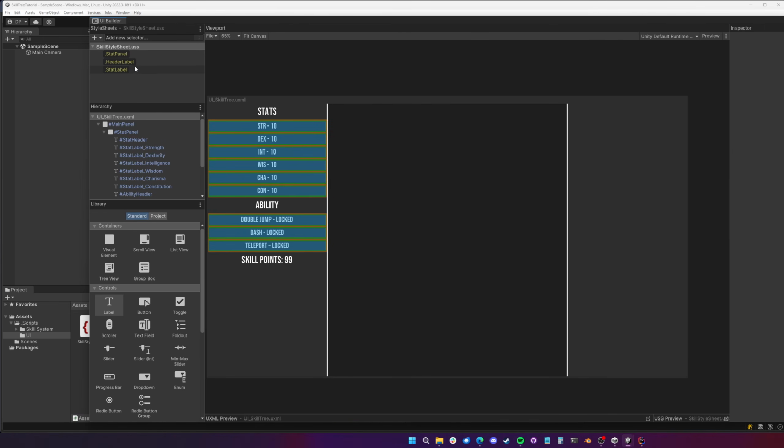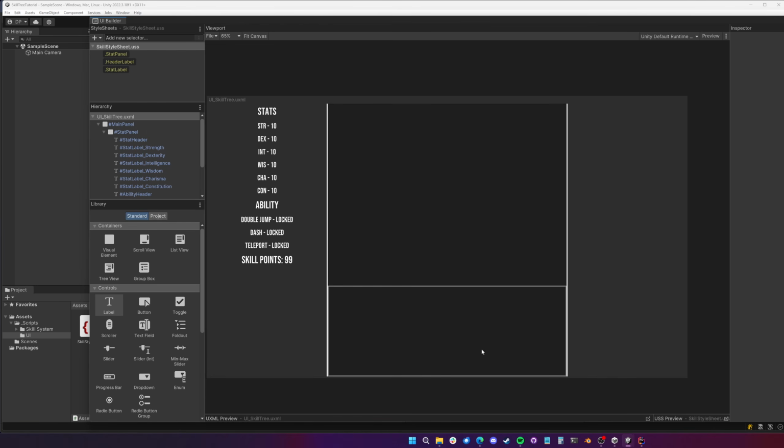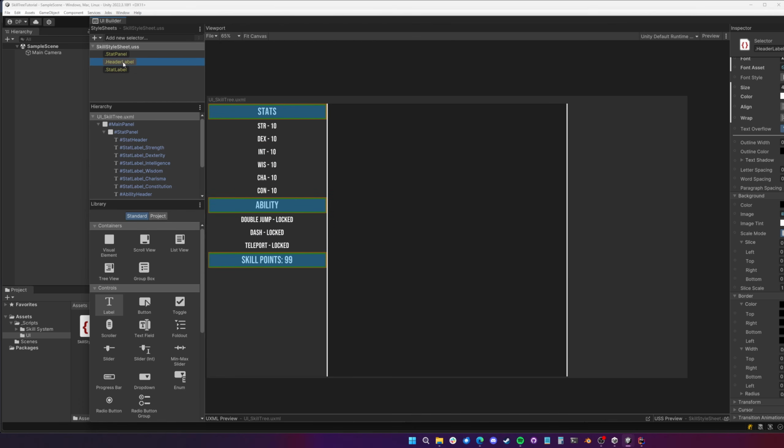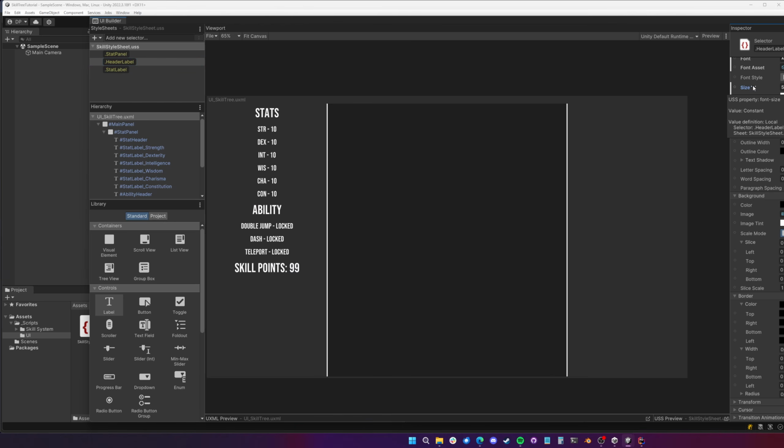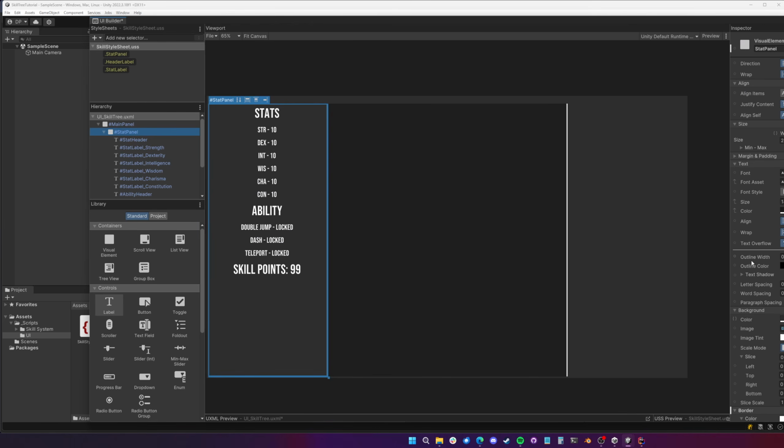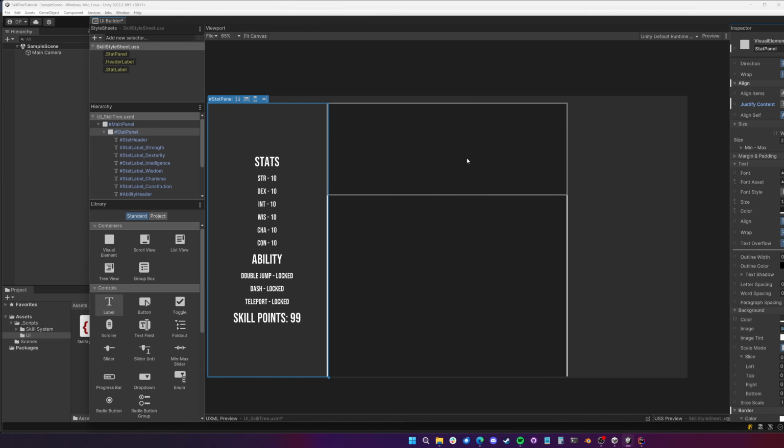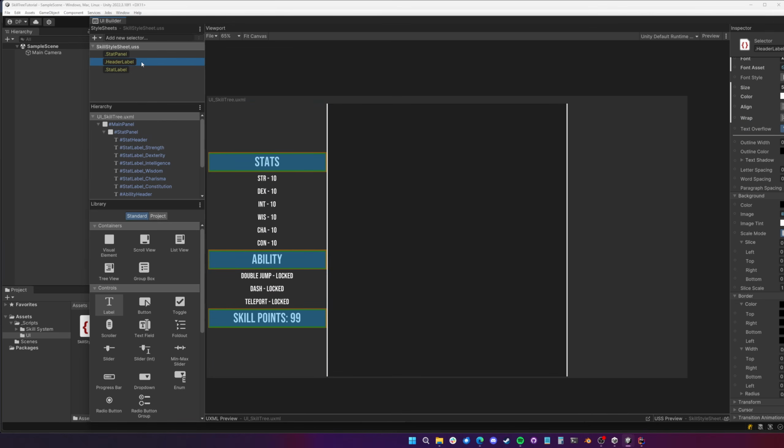So let's hit save. See, this is what I mean about the bug. Sometimes it will kind of reset what you've just done, some of the changes if you mess with the XML file. So annoyingly, I'm going to do that again. So let's bring that back up to, I think it was like 53. Stat panel. Under stat panel, justify content, we did it in the middle with our header label. Again, let's save that. We did a white border.